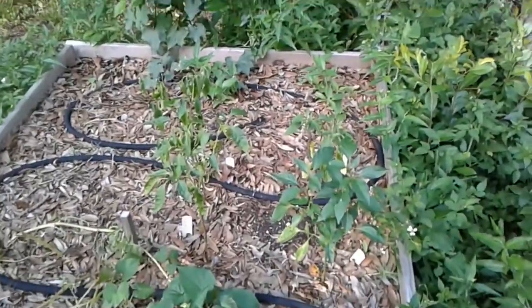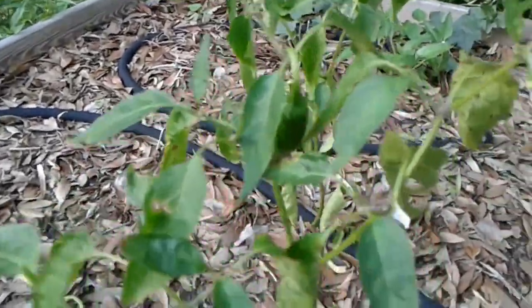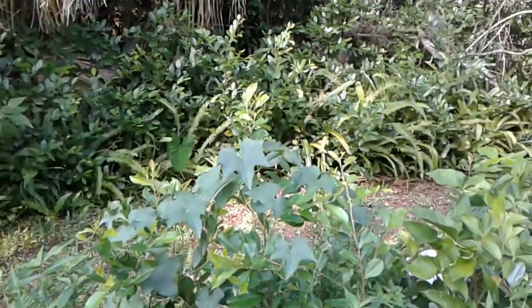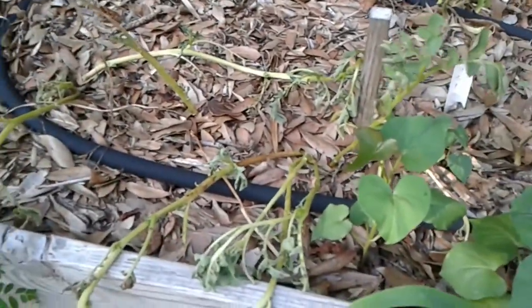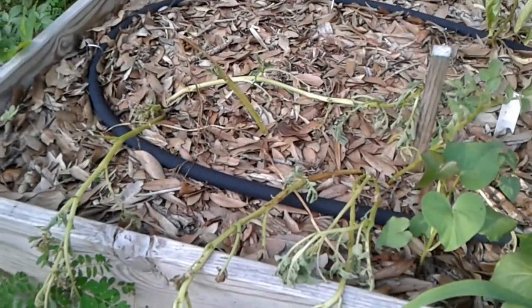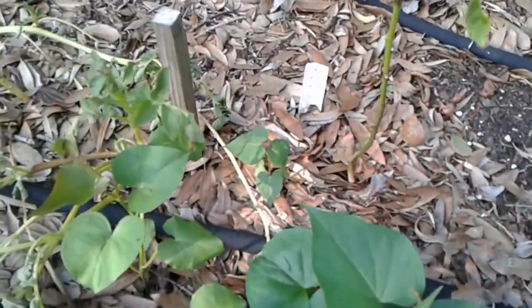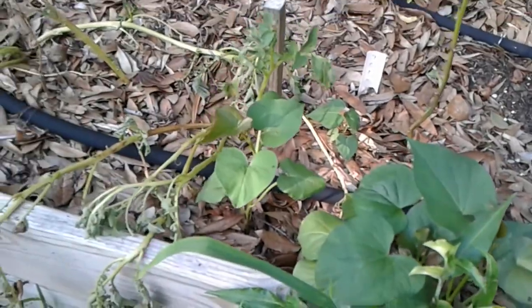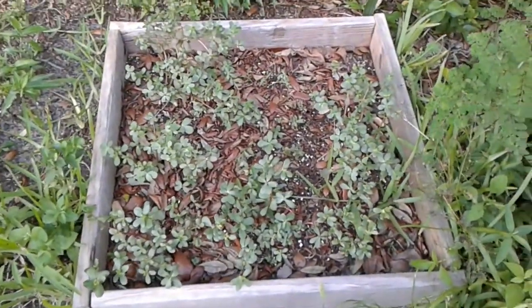Basically if I have a plant that I don't have any place else to put it, I stick it in here. Got a few jalapeños and they also are starting to grow some fruit. There's one squash back there starting to grow up through the weeds. Then I had one Irish potato in the house that started growing, so I cut it up and planted it in here — pretty much looks like it's died off now because of the heat. I'm going to leave it there. And I've got lots more sweet potatoes that I obviously missed the last time I dug sweet potatoes.